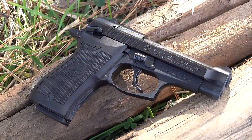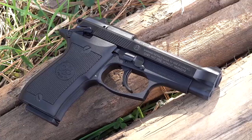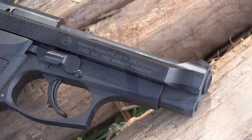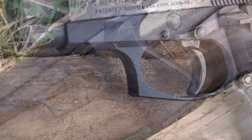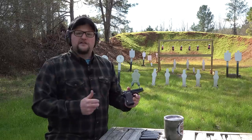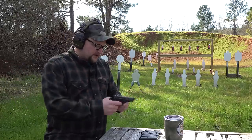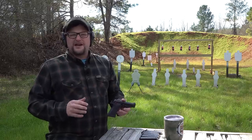This is the most recent version of this pistol — what they would call the Model 85 Cheetah, but the 85 FS, Foxtrot Sierra. The F means that it has a squared-off combat-style trigger guard, hardened textured grips, and also a chrome-lined chamber and barrel. That just makes, for a carry piece in adverse conditions, the gun have a little bit better longevity in the field without being cleaned, running around in the weather and things like that. The S stands for some internal improvements that were made on this pistol.